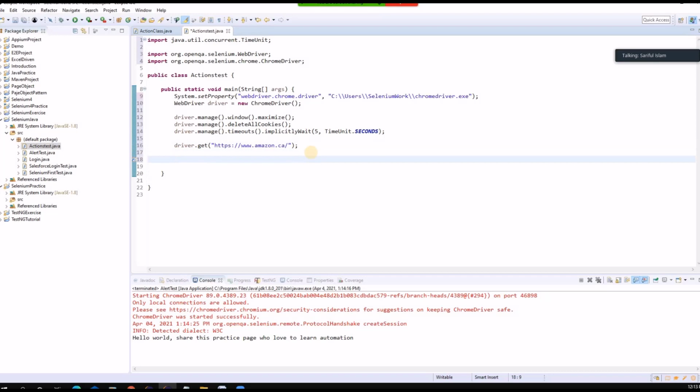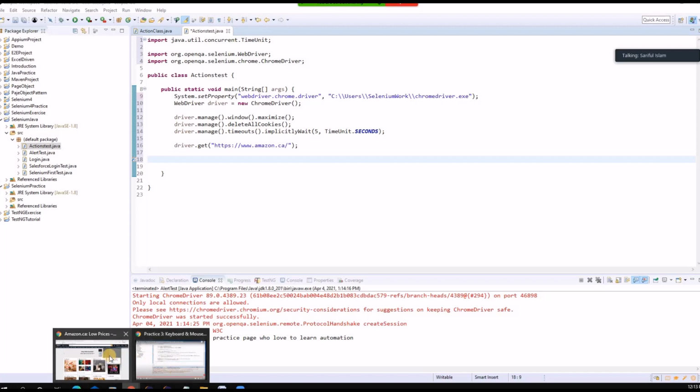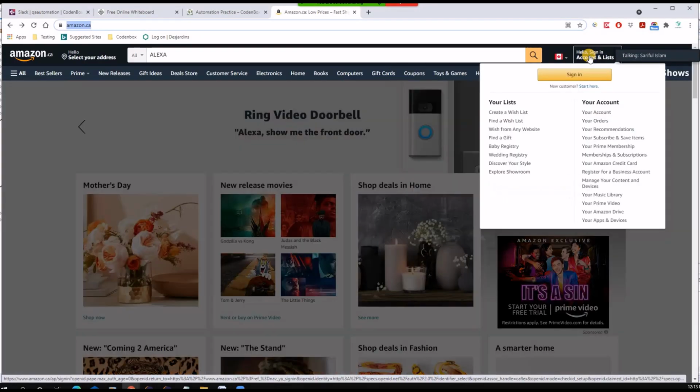So let's do the first thing. We'll hover your mouse where it's here. As I said, we're going to hover our mouse on this element.